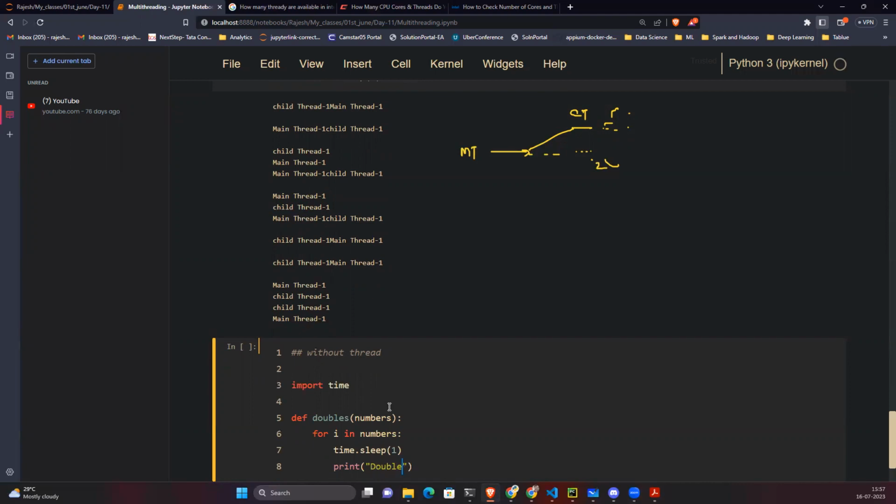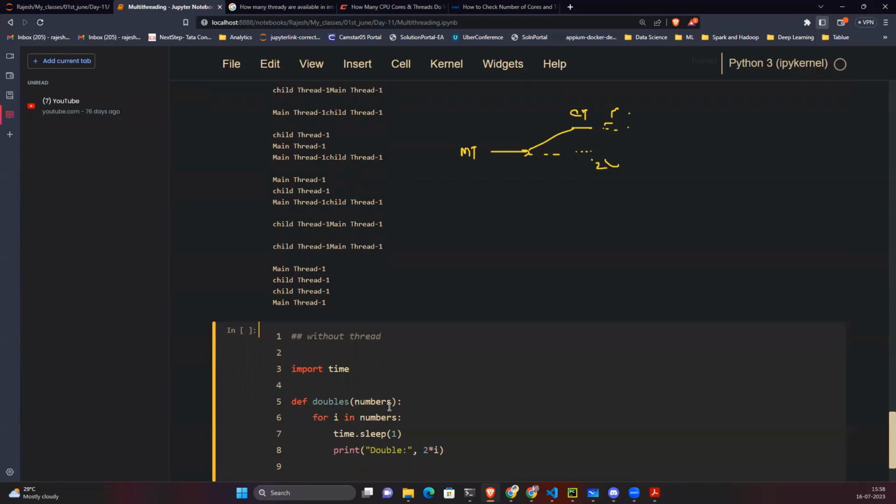This is just for showing purposes, how multi-threading helps to improve the performance. So double is 2 into i. That's all. And similarly, I can create one more function, def squares.